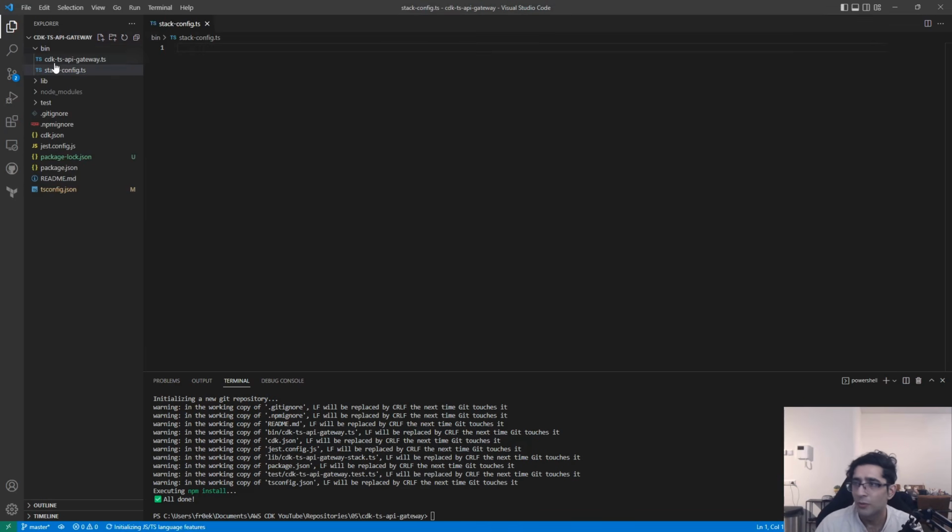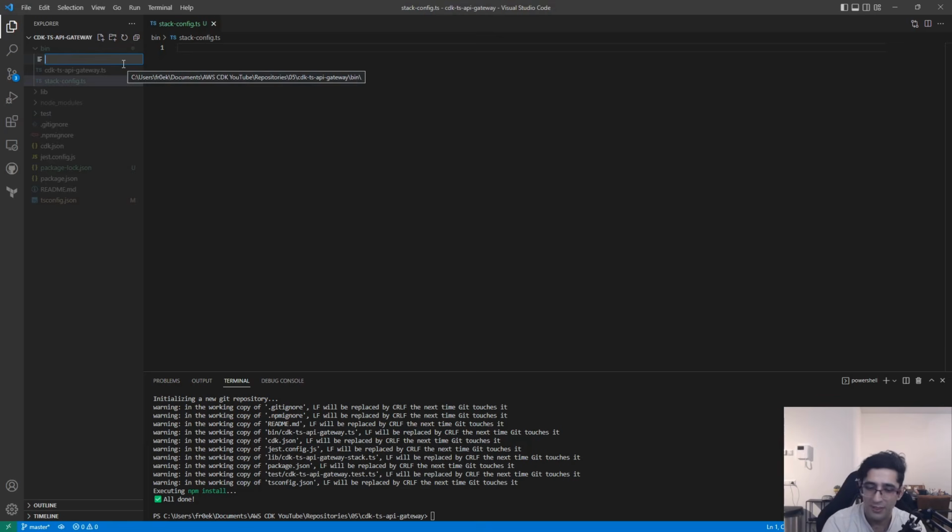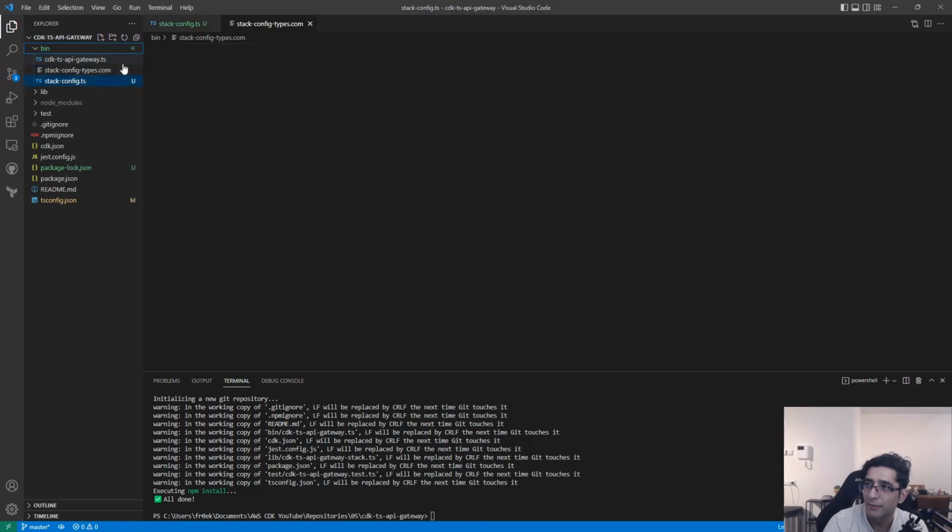So now that we have that, I'm going to create a new file, and I'm going to call it stackconfig.ts, which will hold all the values that would be variables, so I can change them in one file. We don't really need this, but I do it because it gives me a nicer overview. But like I said, you don't need to do this. If you're using multiple environments, this would be the way to do it, because that way you can have different config files for each of your environments, and you don't have to hard code it into your stack.